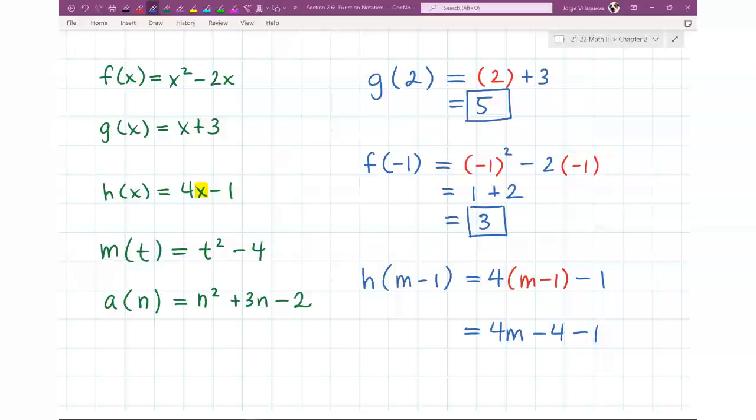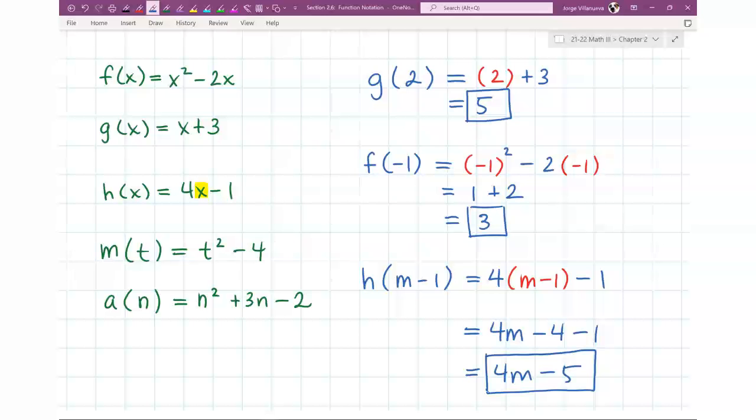All right, so 4m minus 4 minus 1, that's going to be 4m minus 5. Okay, so that's going to be our answer. All right, so if they make you plug in expressions and stuff like that, it's not that big a deal. It just looks a little bit weird, but you'll notice you're not going to get a numerical answer at the very end. You're going to get another expression, right? It's not like a 5 or a 3. It's a 4m minus 5. It's an actual expression for something like that. So you'll get some stuff like that.